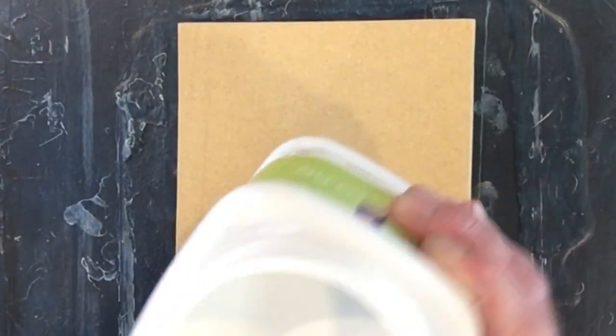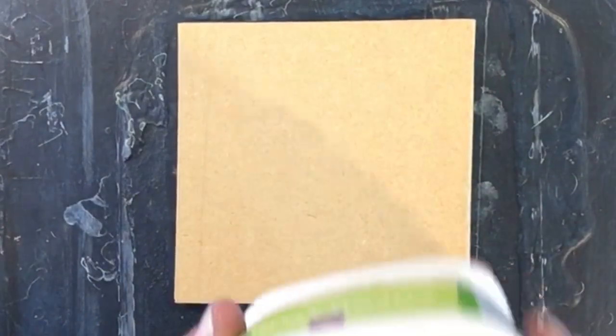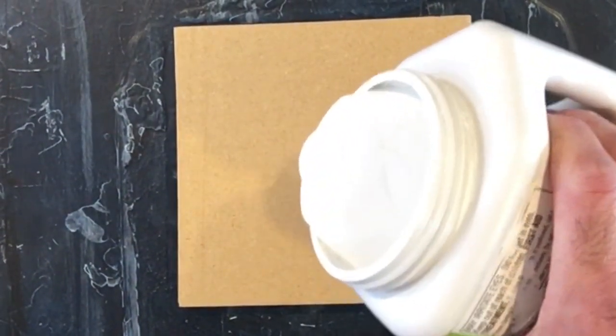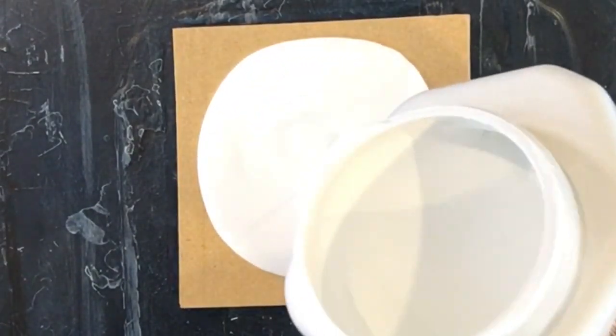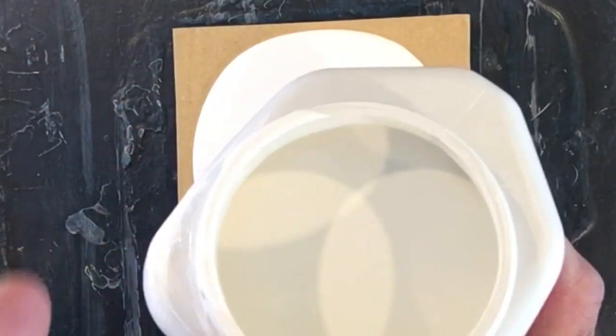So I've got my Sherwin-Williams Colour to Go. I'm guesstimating this amount but there's just 900 millilitres in this little pot, and I guess I'm putting down maybe about 50 to 75 or so. Just a nice little pillow — pour it in the middle so it spreads out evenly. Wipe the edge because we don't want to waste it.